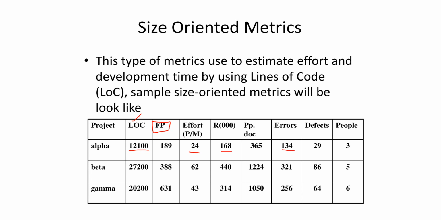Out of these 134 errors, the errors that were ignored, that went through the production cycle and were caught at the end of the cycle by the customer, were 29, and the people involved were 3. Likewise, I can have multiple types of estimation for this particular size. Somebody has to do some estimation based on our previous experiences. Size oriented metrics generally involve a pessimistic approach and an optimistic approach to estimate the size of a particular software.